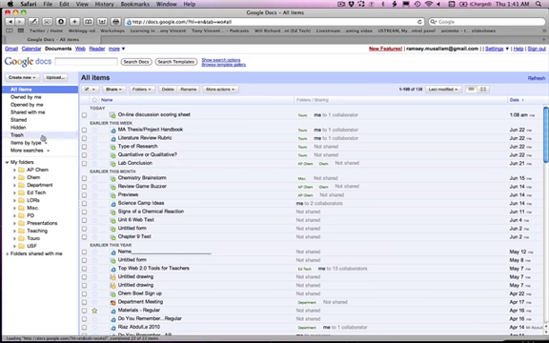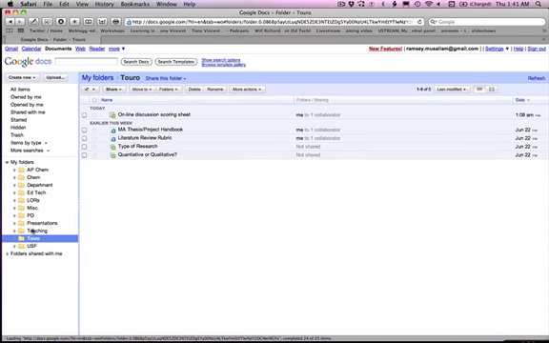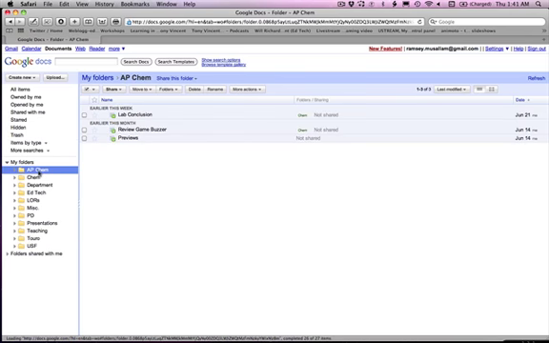So the first thing you do is go up here to the top left, excuse me, and click Create New. Notice that this is where you can either make a document, a presentation, a spreadsheet. Here's the form, or you can do this thing called drawing, or you can actually make a folder. So notice here on the left, I've made folders where different collections of this whole database are kept. For instance, all my Toro documents are in this folder. All my AP Chemistry documents are in this folder. Okay, so I'm going to go back to all my items.